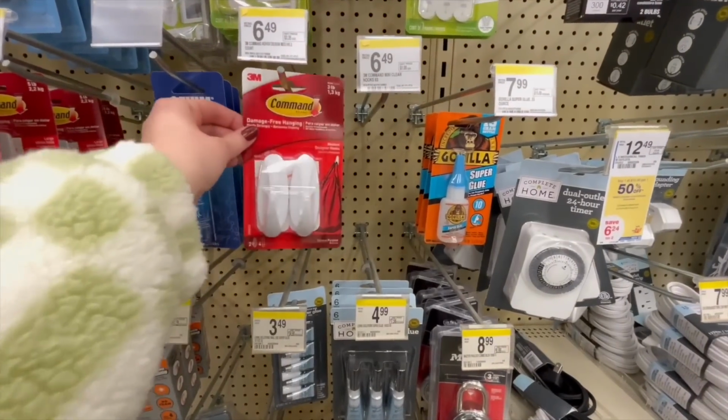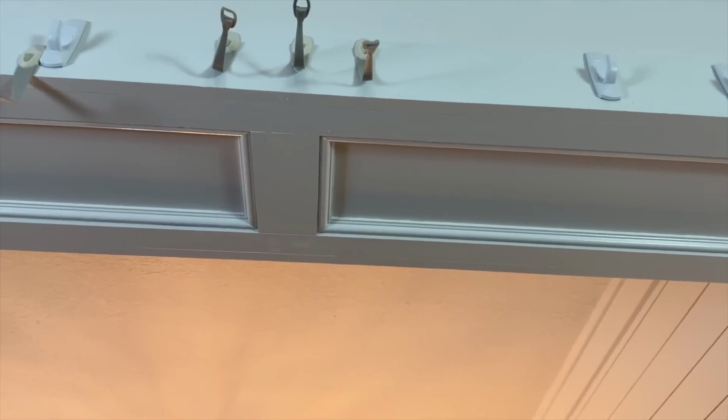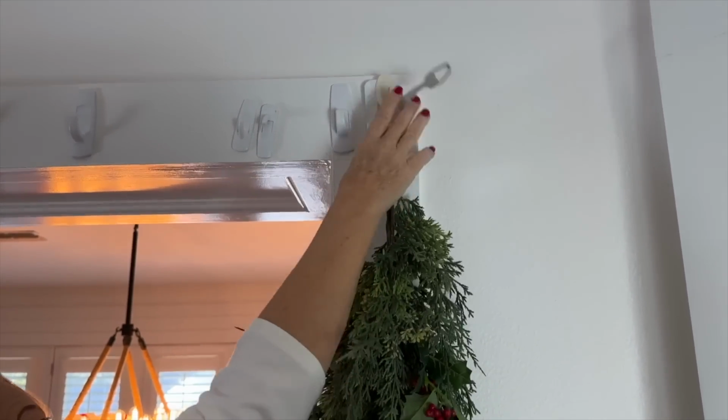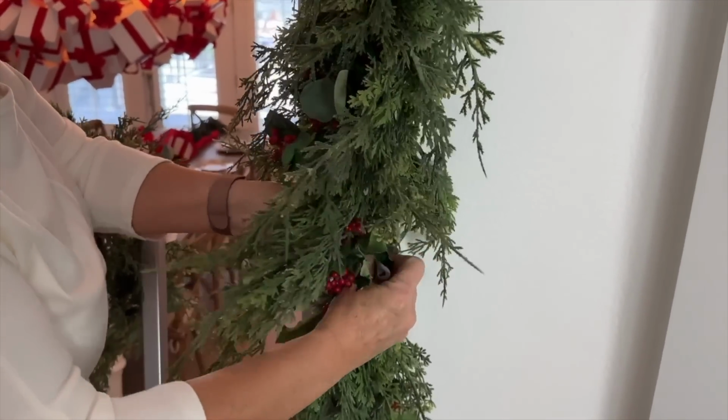The first thing you need to do for this project is to attach a lot of command hooks. I also used these command cord bundlers. My garlands have a loop on the end. I began hanging one vertically and used the cord bundlers to keep it attached close to the wall.